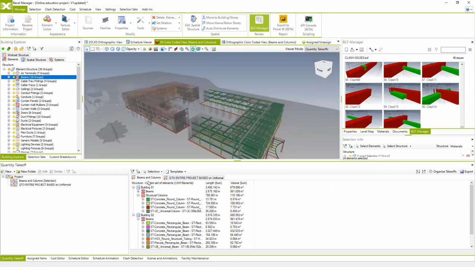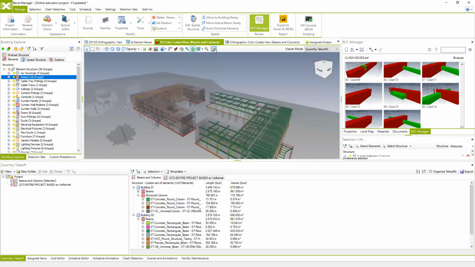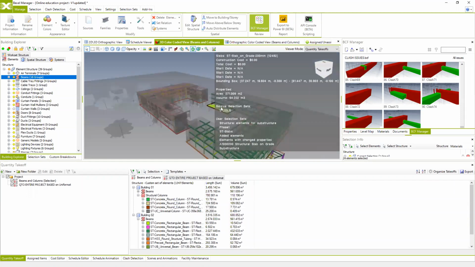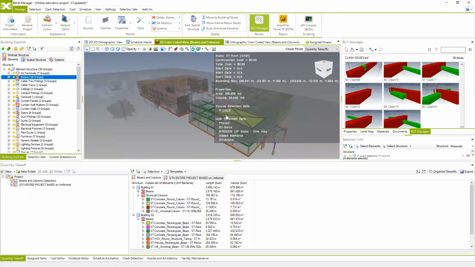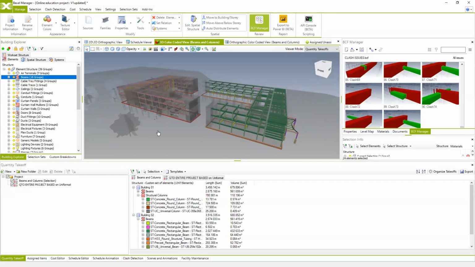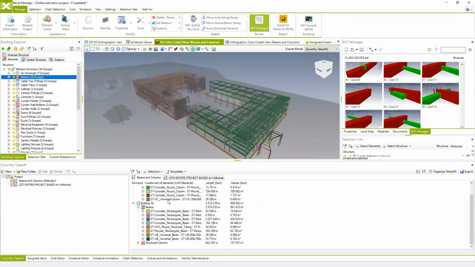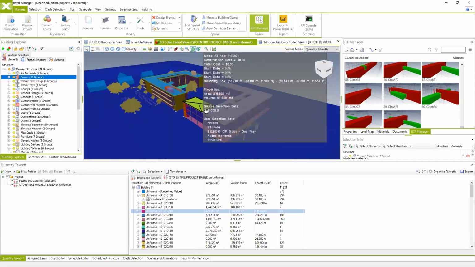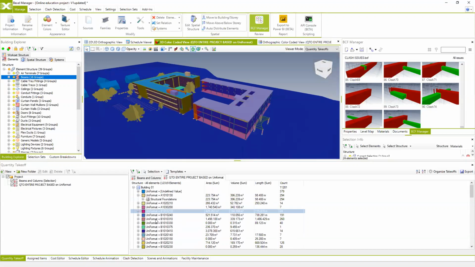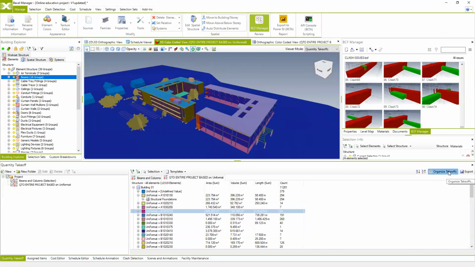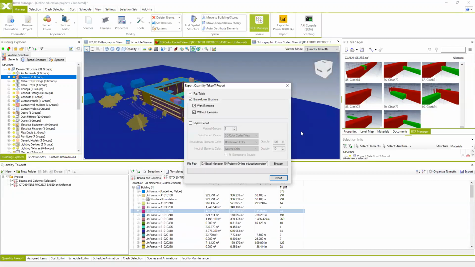So in the previous one, when we just calculated quantities of beams and columns, we can choose to see only beams and columns, or we can choose to see the entire project, but only elements which are colorized are included in the quantity takeoff. All other grayish elements are not included in the quantity takeoff. In our entire project, everything is included, so everything has its color, and we can easily export these kinds of quantity takeoffs using the export tool.